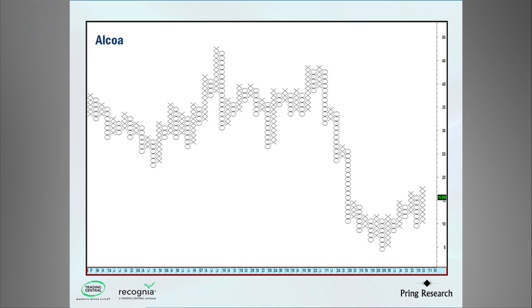The point and figure chart consists of a series of O's and X's known as boxes. The O's reflect declining prices and the X's rising ones. Each box is set for a certain price movement. For example, it's normal in stock market charting to set each box for $1 for stocks trading above $20. Thus, every time the price moves up by $1, a new higher X is drawn on the chart. If it moves up by 99 cents, no new box appears. However, if the price declines by $1, that is $1.99 from the high, then an O is plotted.